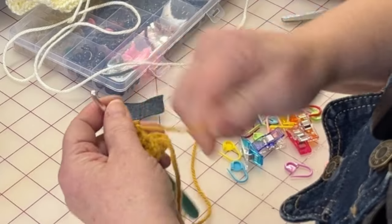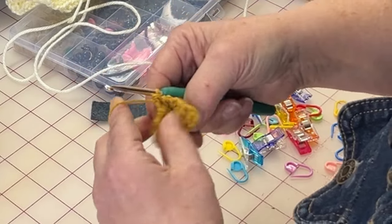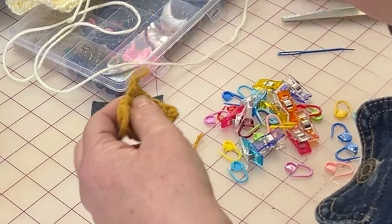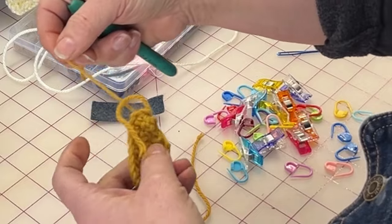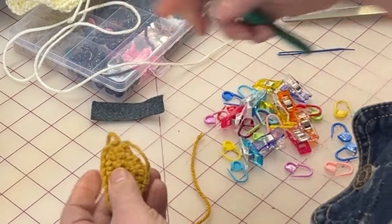That's because if you don't finish your stitch here, it can end up pulling out. So you want to make sure you finish it by pulling through and snugging down. Now we can run this yarn back down to the inside.